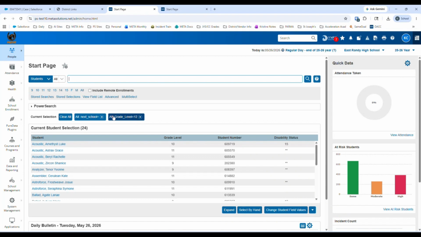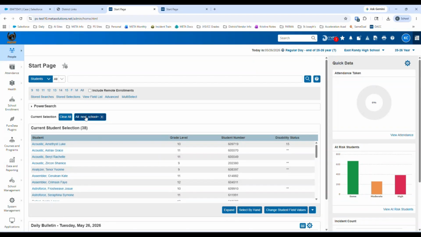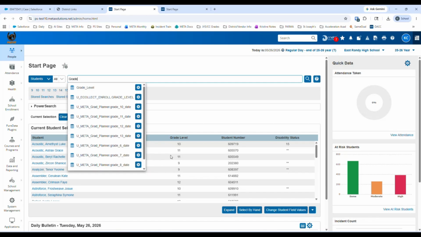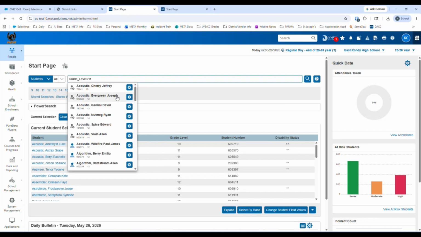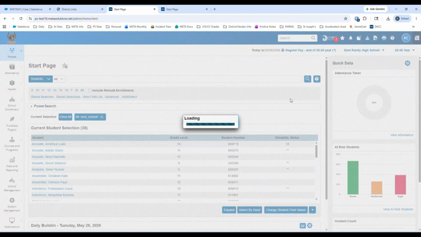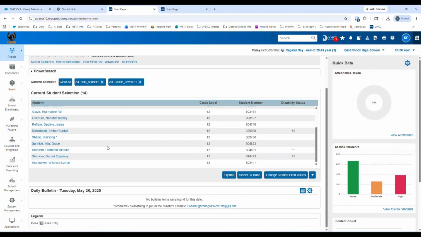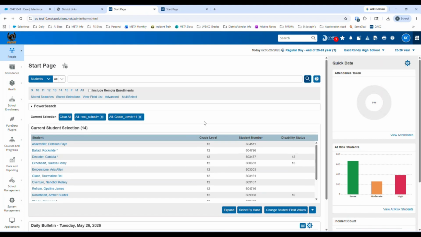Okay, so going back to my search, then I'm going to look at my 12th graders, because remember, they also did not have a next school building. So I'm going to change my search, and I'm going to eliminate my 12th graders. I could run the search again after I fixed all these to have them go away, but since it's a train, I'm not going to do that. So now I'm going to do grade level equals 12, or grade level is greater than 11. And I'm going to go ahead and hit search. So now I have all my 12th graders that don't have a next school building.